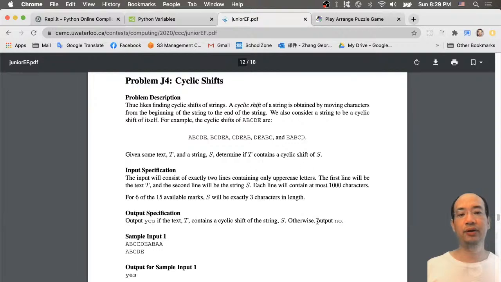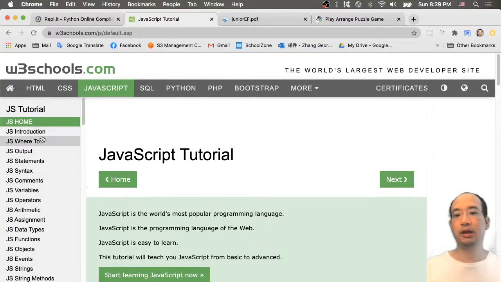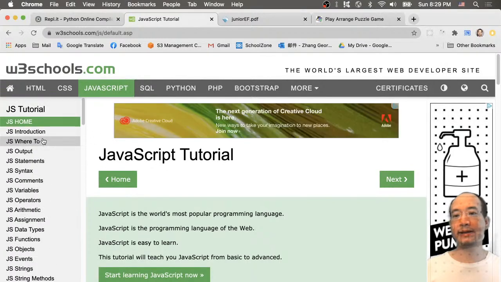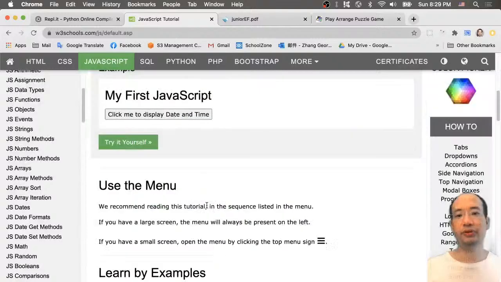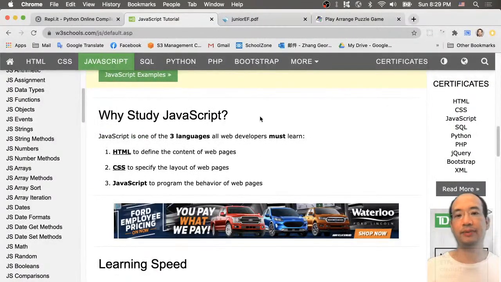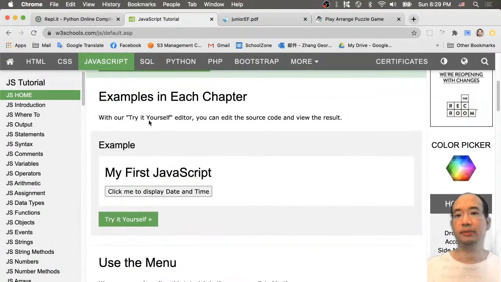And if you guys feel bored with the CCC questions, we can do some HTML and CSS and JavaScript. And maybe some of you guys never took a course on JavaScript. I may just give you a little bit of lessons on JavaScript. But you can go to W3Schools, follow the tutorial, and you can have some time with JavaScript, which is not that hard compared to Python. They are pretty much the same.